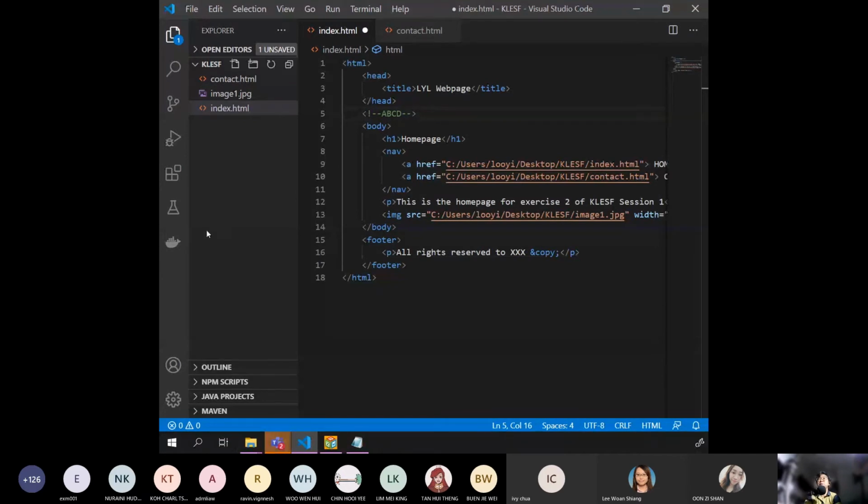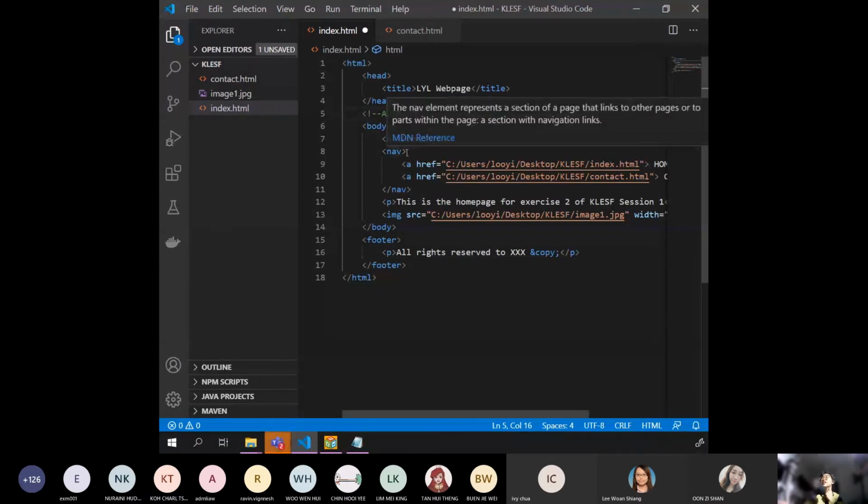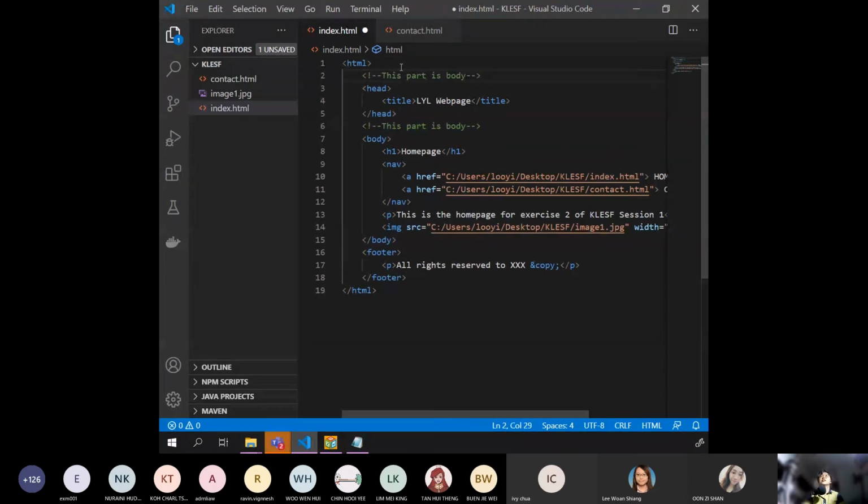What's the comment for? Okay, if you want to say that this part is body. Since we talk about commenting, let us put some comments over here and see what this actually means.